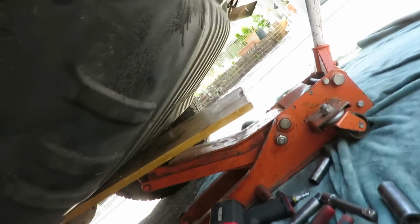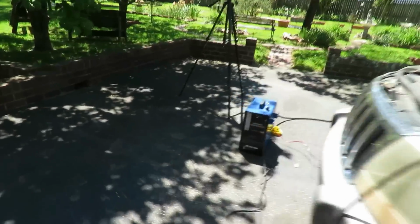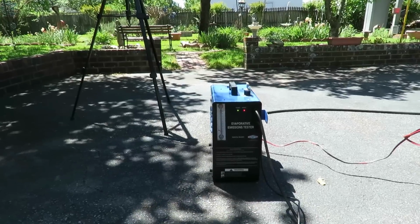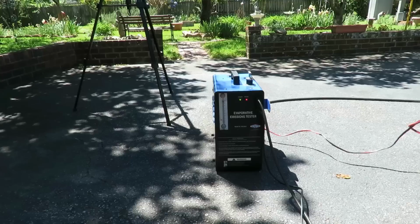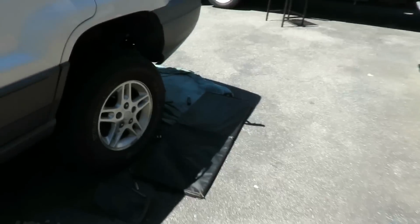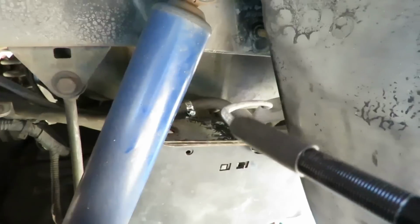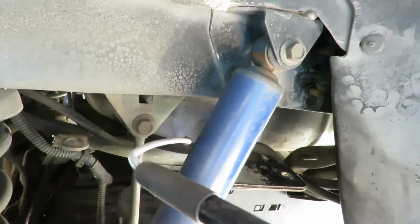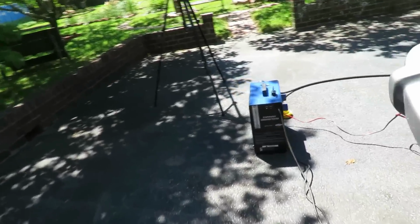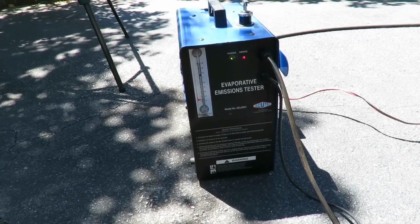Let's cut our smoke machine back on and get up under there again. See if we got any more leaks before we bolt this back up. Alright, let's see what happens to the ball. It ain't dropping fast enough. I don't see no leak so far. So maybe it's just gonna take some time to build up some pressure. Oh yes, it's dropping. It's down to 7.